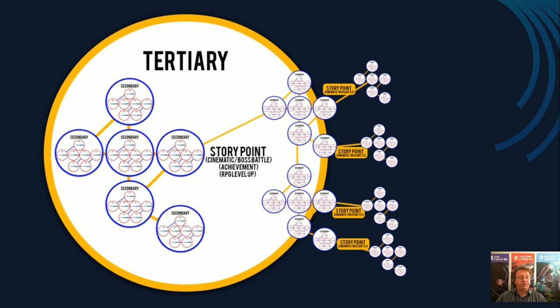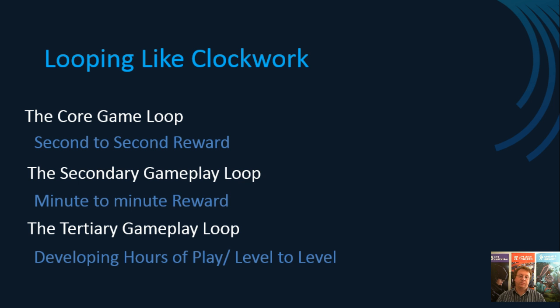So then there's also timing which is involved, so looping like clockwork. Again, this is more of a personal opinion. You might find that some designers vary in their opinions, and that's all good. But the way I see it, the core game loop is second-to-second reward. If you have your controller and you tell the character to move forward, then the reward is the fact that it's moving forward.